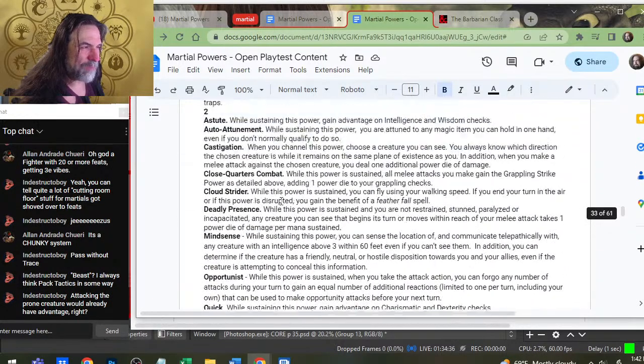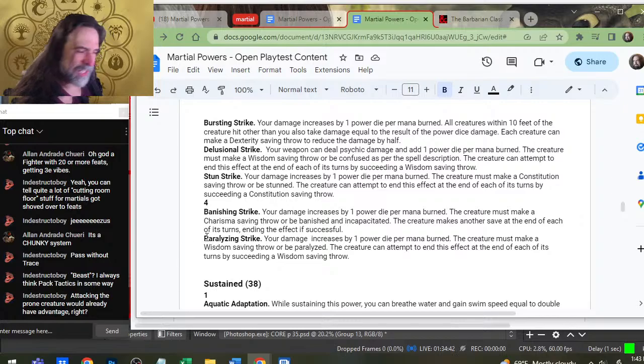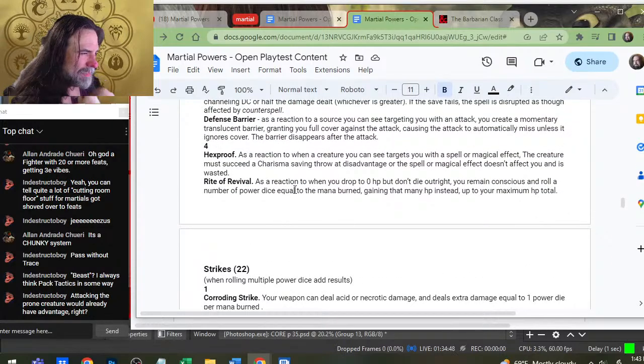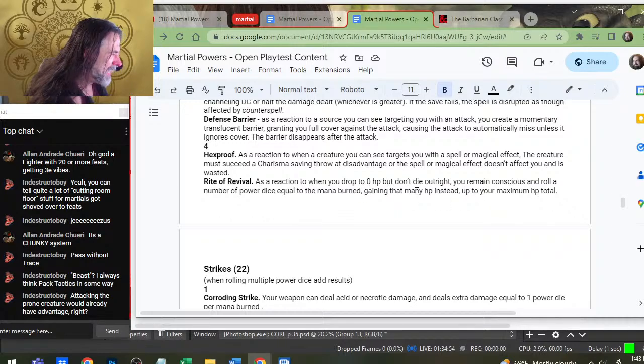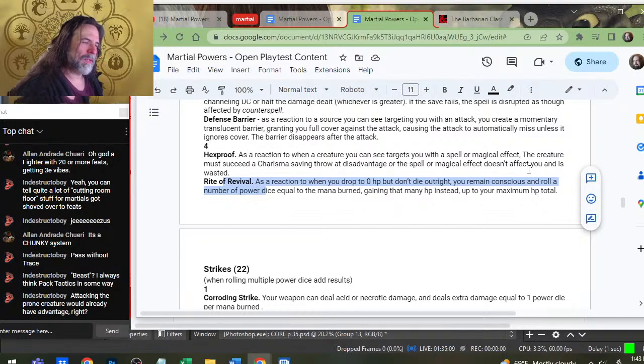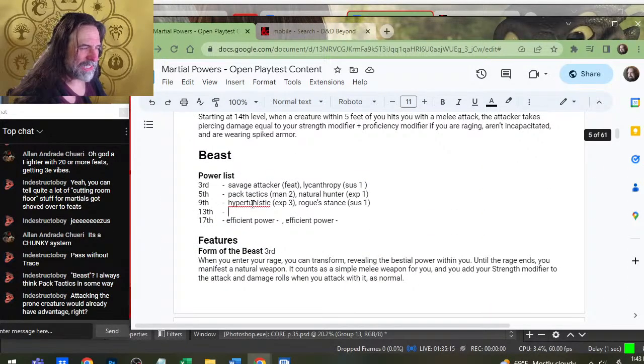Let's see. What other fourth rank stuff? Is there anything here that specifically screams beast? Paralyzing, banishing strikes, not so much. As a reaction when you drop to zero hit points, remain conscious and roll a number of power dice equal to your mana burn, gaining that many hit points instead, up to the maximum hit points. Rite of revival. That feels like a juggernaut-y, tanky sort of thing, but I don't think that specific. Maybe. Rite of revival is a maybe. We'll pencil that in as a possible.